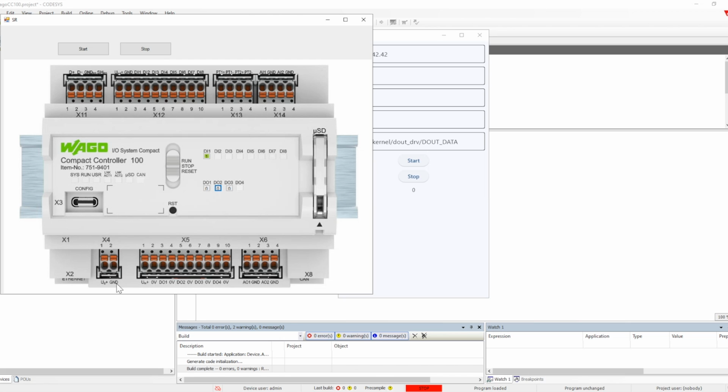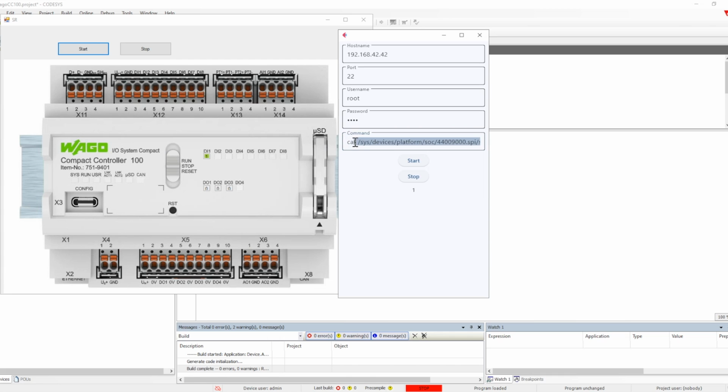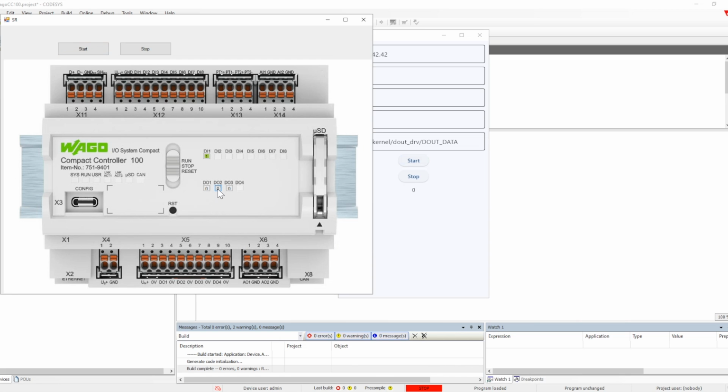In this particular manner, we can read and write all the data, and it can be utilized with different applications. In this video, I think it gives you some insight into the CC100 controller and how exactly we can utilize it with different applications, in spite of utilizing it only with basic CodeSys or Node-RED. So we have different ways to connect with this controller.